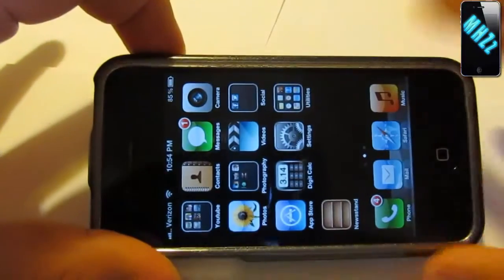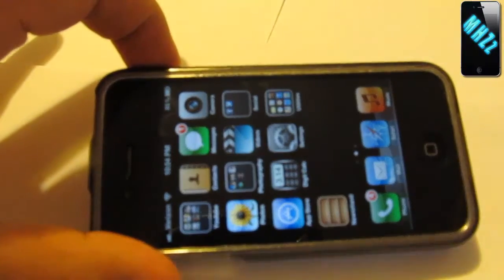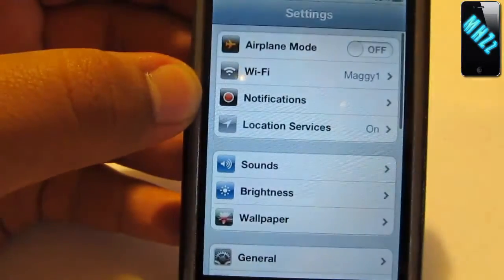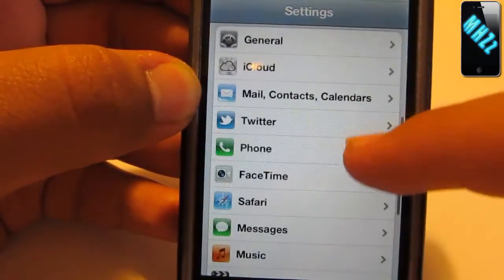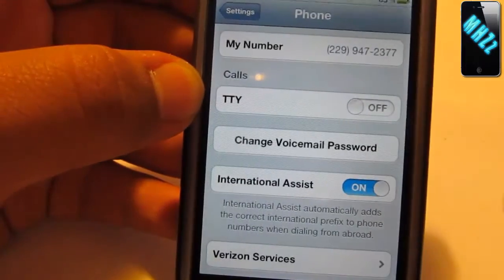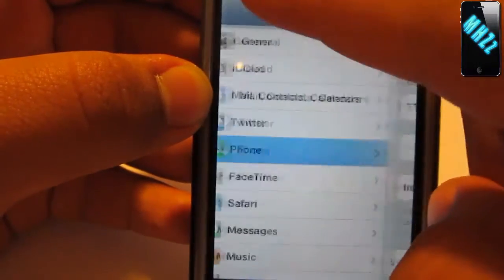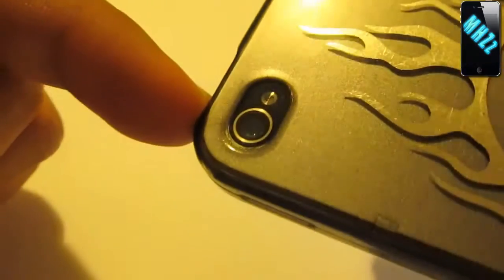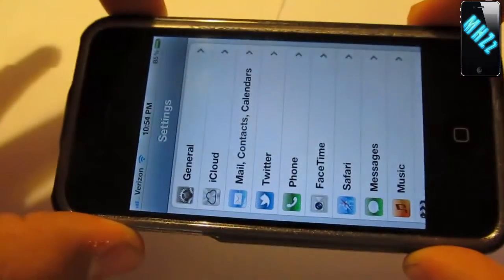So now, you have LED flash for incoming calls or notifications for better accessibility. I think these can probably be edited in the settings, I'm pretty sure, maybe through phone. You have the LED flash options, or maybe notifications. So what this means is that, let's say I'm getting a call from whoever, and this back here, the flash part of the camera, will start flashing. So, that's kind of cool. That's a nice little new feature. Dang, the camera got really out of focus.